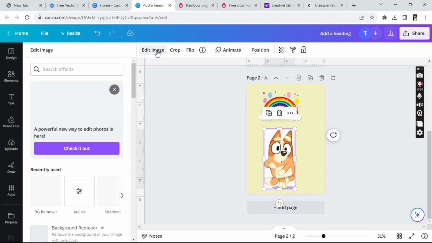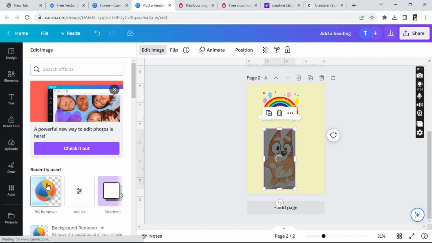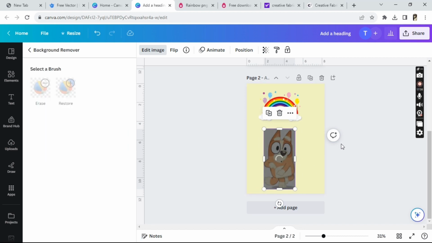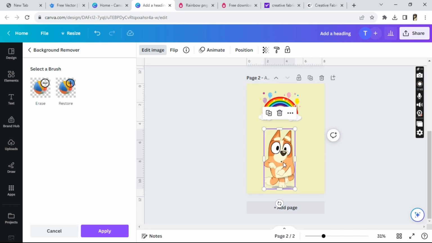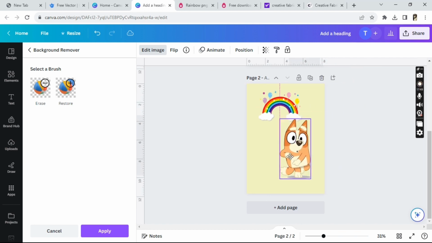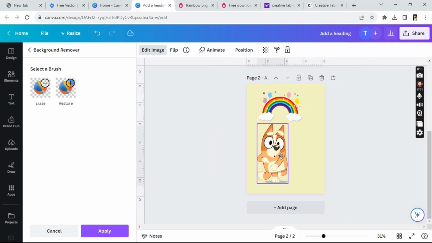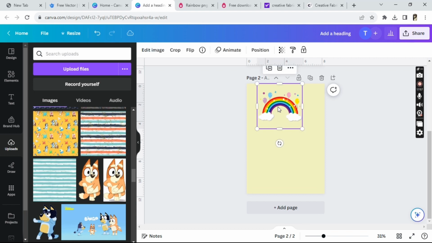But here on Canva, if you're on Pro, you can just see background remover here. So if I click on the background remover, because I'm on Pro, it will work by removing the white background from this image. Let's give it time. You can see now that my image does not have that white background anymore. So if I'm creating a design, I can always incorporate it and it will fit perfectly. So that is that. But our design here is this rainbow.